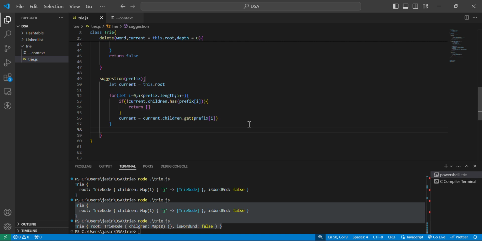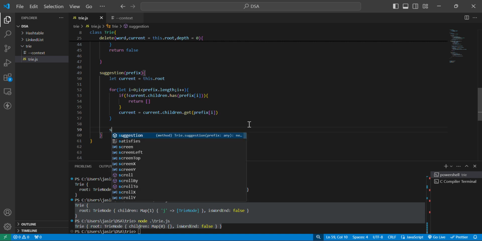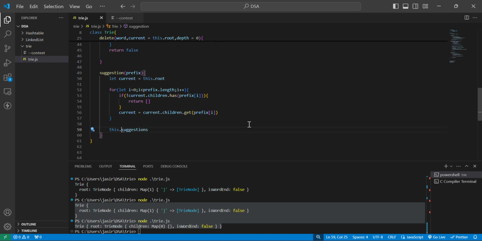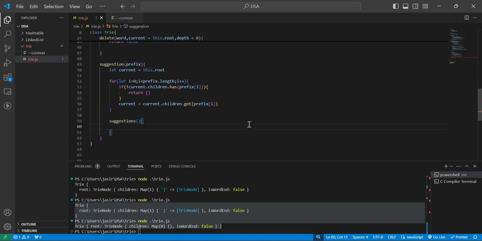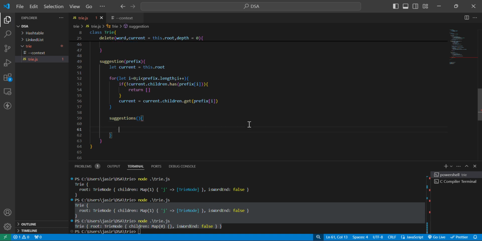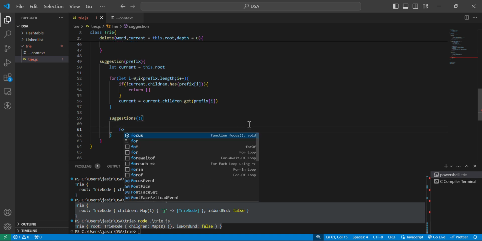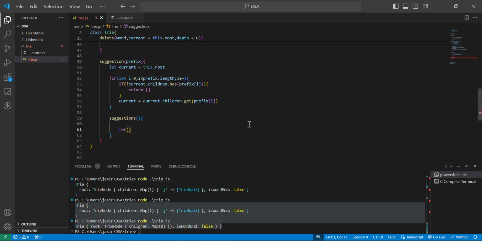So how can we get suggestions? All the suggestions are the children inside that object. So here let me write another function which will loop the children. This needs to be recursive.